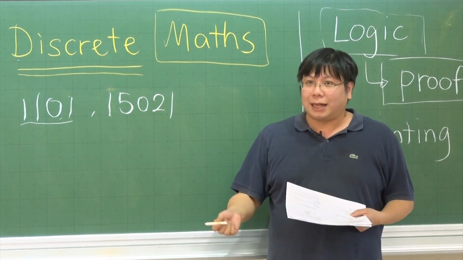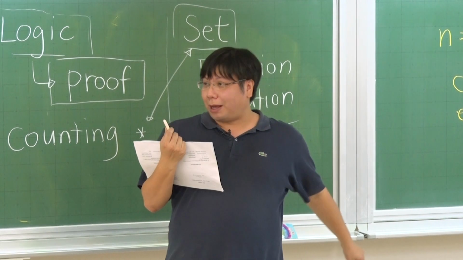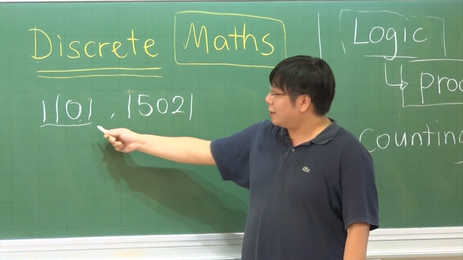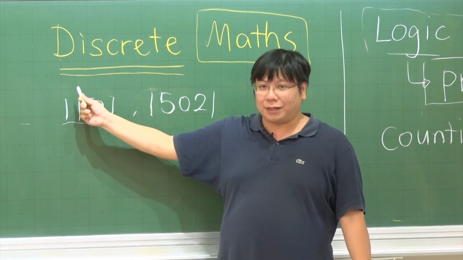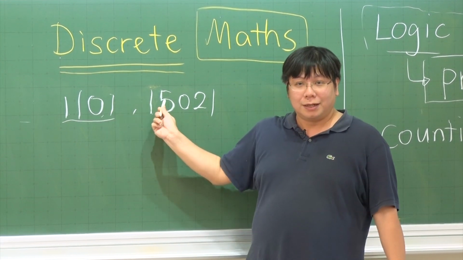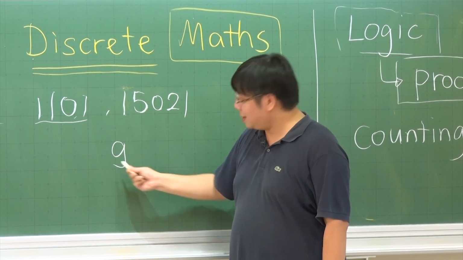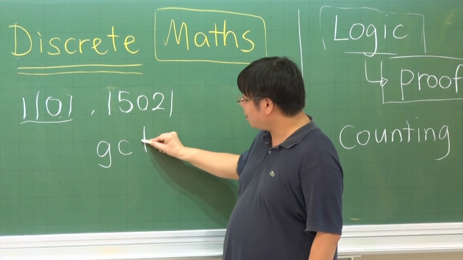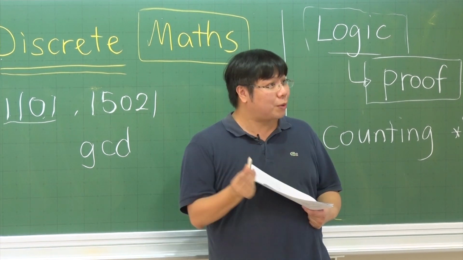But then what is the largest divisor of them? You can ask your computer to write a program, and then you can solve this by checking all the numbers that are less than 1101 and seeing if each divides both of them. And then you choose the largest one. So this is called the greatest common divisor problem. But we can solve this more quickly.